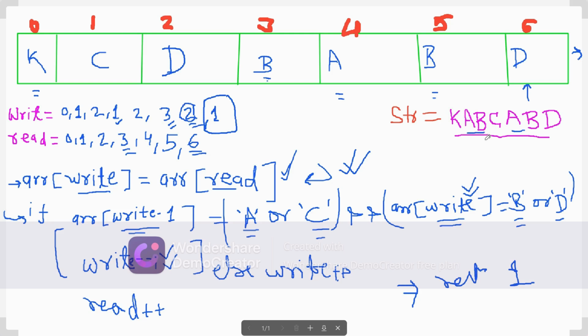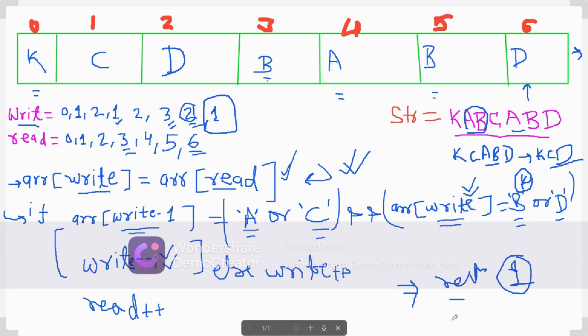See here, first of all we will remove this AB, right? Then we will be left with KCABD. Okay, KCABD. Now what will happen next? We found another AB, right? So we can remove it and make it KCD. So this will become now KC and D. Now we found another CD. So we can remove this CD as well. We are left with only K, and K's length is 1 only, which is residing at the variable right. Okay. So this is what our approach is.